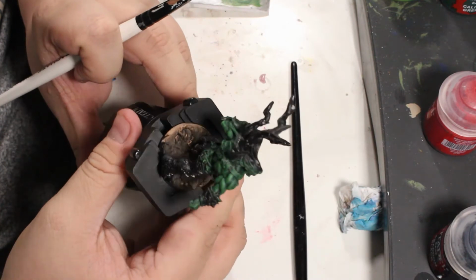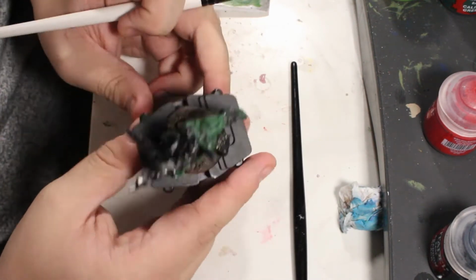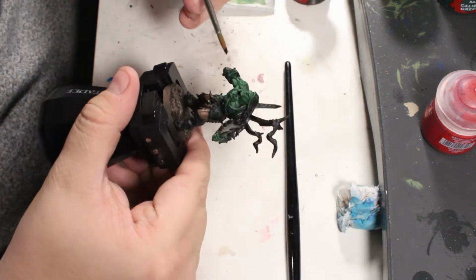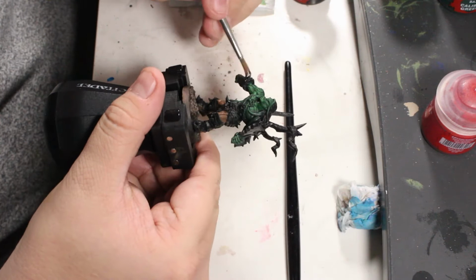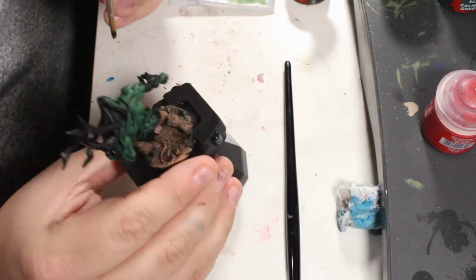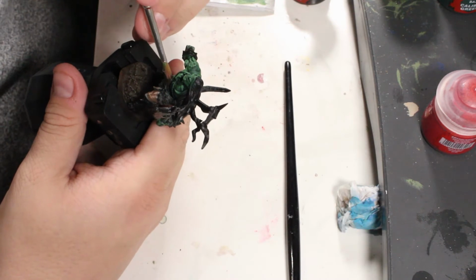well, the World of Warcraft orcs, not the Mag'har, how you pronounce it, Mag'har, but the traditional ones, they were green, like properly pop art popping green. Trying to capture that is kind of difficult. That's a fun challenge.